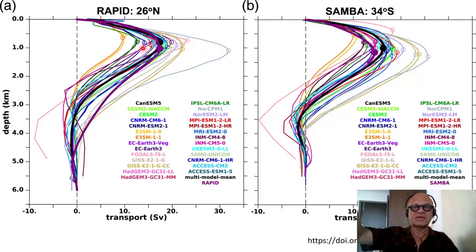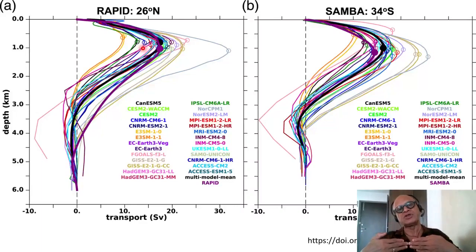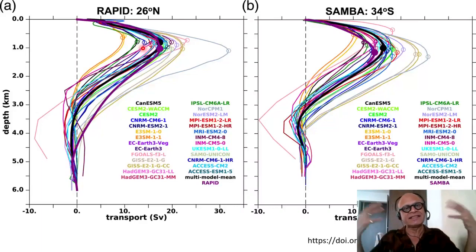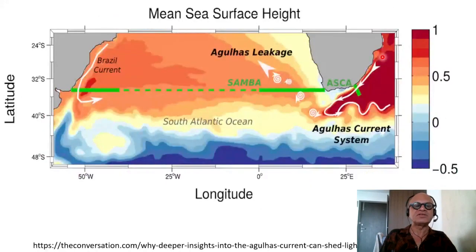Obviously, this means the amount of heat being transported and the northern hemisphere southern hemisphere exchanges, which would affect the location of the intertropical convergence zone, for example, which means it would affect the Walker cell, the Hadley cell, and the entire climate system. And similarly at 34 south, you can see that there is a huge difference between the different models, and this obviously has a dependence on resolution, but also in coarser resolution models there is a large dependence on parameterizations of mixing, or how mixing by the eddies is maybe included in some form, and so on and so forth.